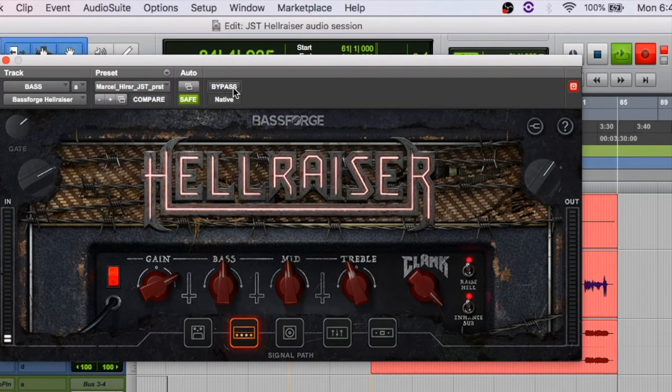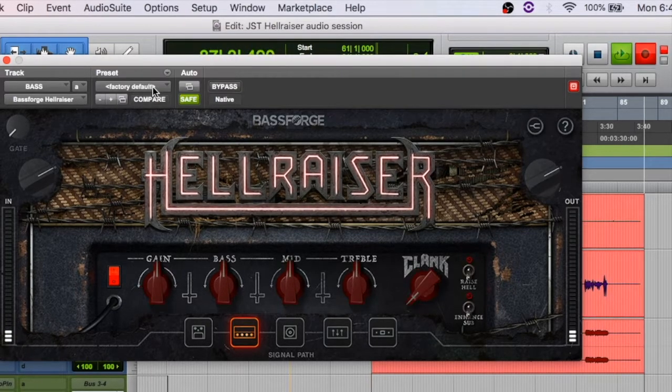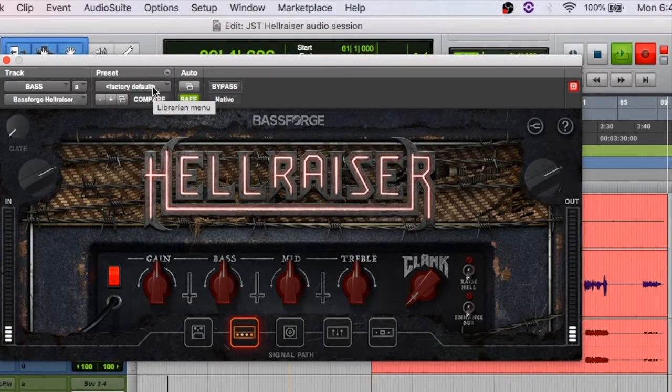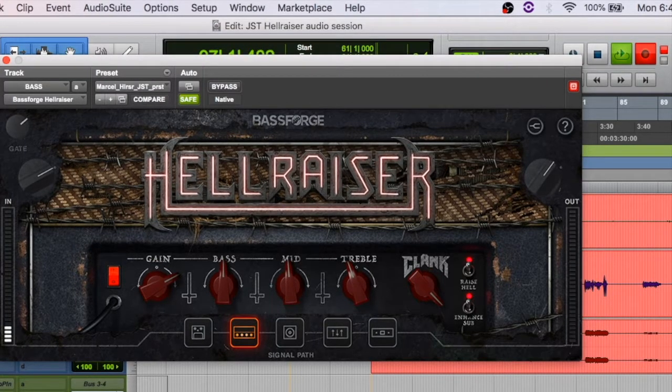So super mean. And let's check out what the factory default sounds like, because that's what you're going to hear when you first open it anyway. Quite tame in comparison, but that's because it doesn't have some of the signature stuff going on with the head. Let's go back to my preset just because it shows the best of what this plugin can do.